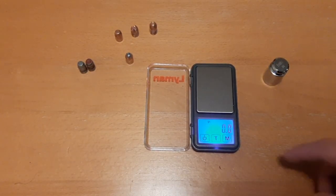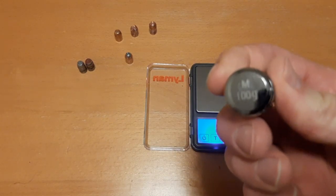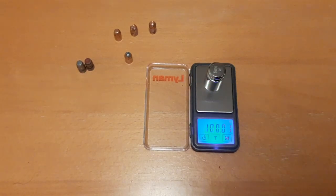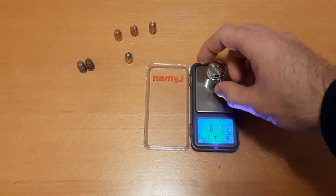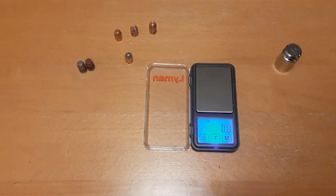All right, guys, so I've zeroed my scale, and just to check if it's zeroed, I got my 100 gram weight over here, and we're going to put the 100 gram weight on and double check. You see 100.00, so we know that we're zeroed out here. So we'll switch back to grains.